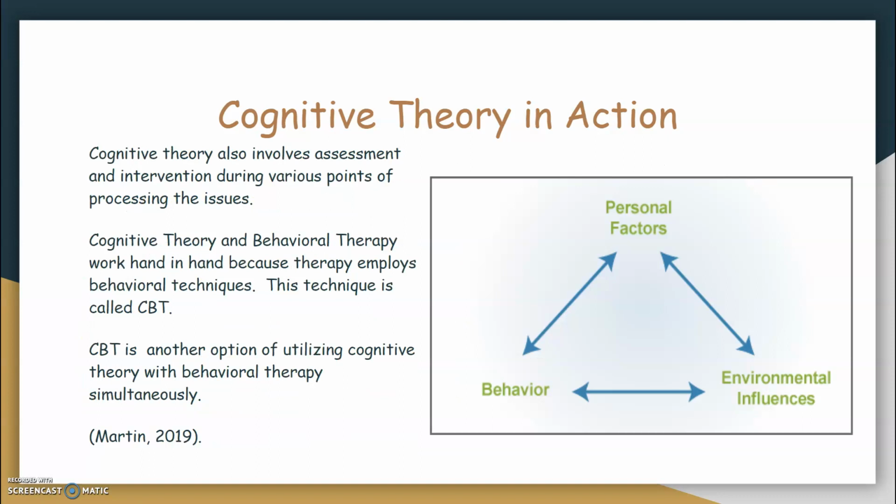In social work practice, cognitive theory aligns well with behavioral theory, and both theories are often implemented for behavior change by using cognitive behavioral therapy. It is important to note that cognitive theory informs parts of CBT, but they are different.